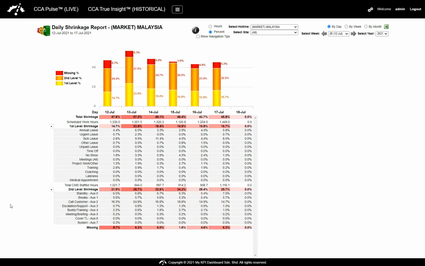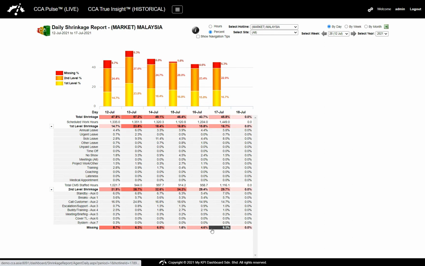Lastly, CCA includes a very powerful metric which is seldom reported adequately, mainly due to the effort required to produce it. Missing shows the collective time lost due to staff who are supposed to be at work and logged in, but are not. Again, this is expressed as either a percentage or in man hours. It can be alarming quite how many man hours are lost to this, and until contact centres find a way to report this seamlessly, it will continue to go largely unmanaged and you will have unwittingly lost that productive time.